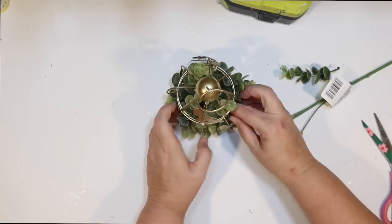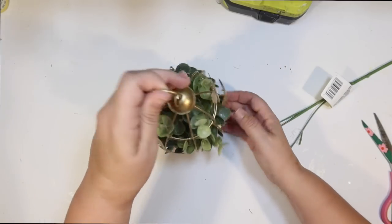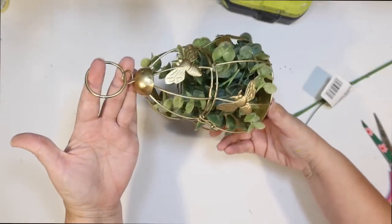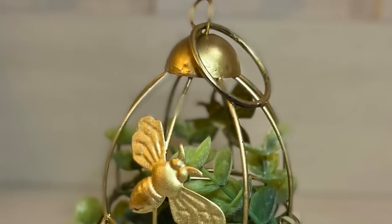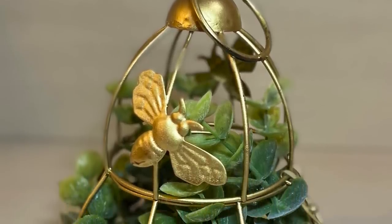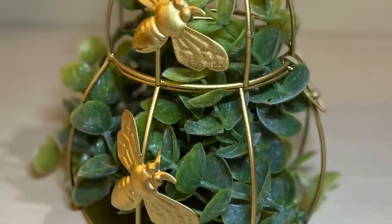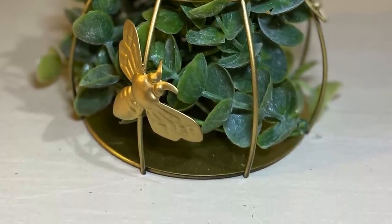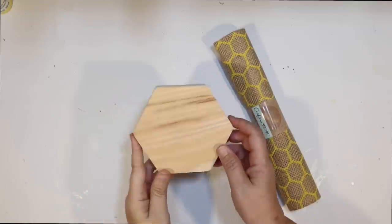I found a lot of this newbie DIY stuff at one of my larger Dollar Trees the other day. That big one that used to be a Walgreens. And this was the first thing I found when I came in the store. How cute is this? I think the gold metallic paint just makes it look so much better. And I think it looks really cute with all the greenery inside. You guys are going to have to let me know in the comments below, have you seen this yet? I cannot believe it was $1.25. It's a really nice size as well.